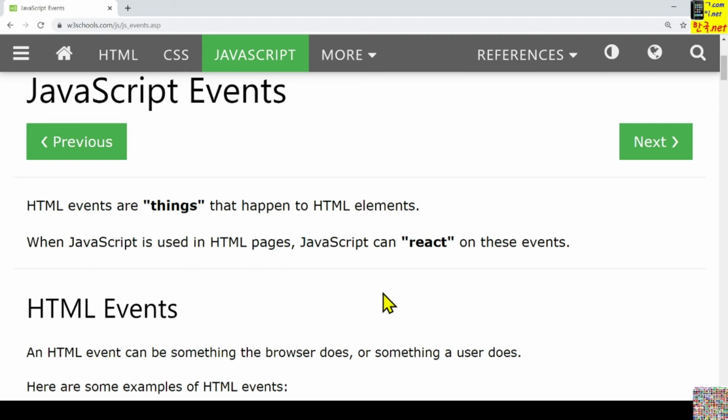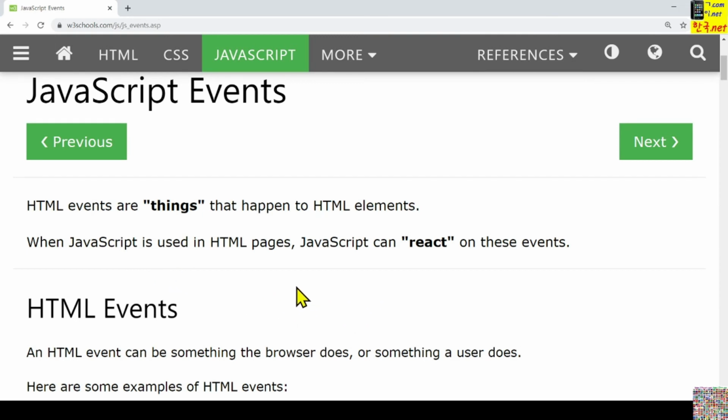HTML events are things that happen to HTML elements. Thus, JavaScript is related to HTML elements, and sometimes some event is happening. Depending upon that, we can provide some dynamic effect with JavaScript.